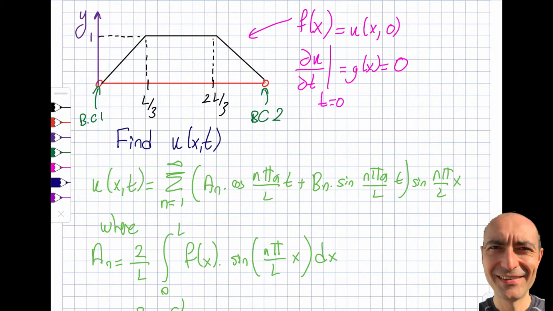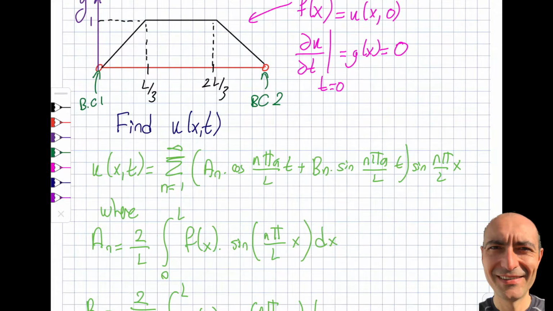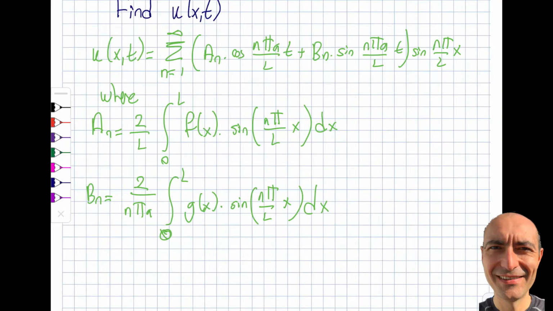Okay, I'm back. So you can see the wave equation over here. I want to highlight one thing right off the bat. Look at g(x) is 0, so what happens to this b_n term? This drops out, so I don't have to worry about this anymore. So this becomes 0, so then this turns out to be 0 too.